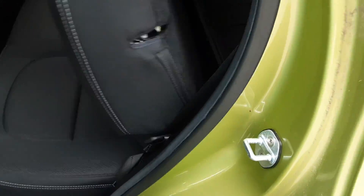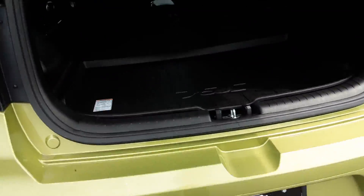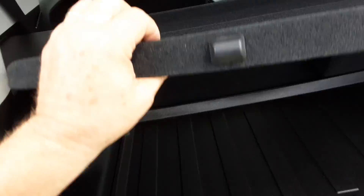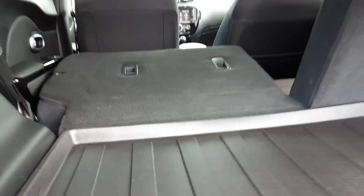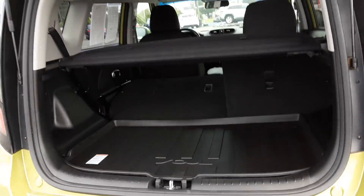Going to fold this seat down in the back again to show you. With the seat not folded down, you've got a good bit of cargo space in the back — this is a hatchback, so it's very versatile. You've got a cargo cover that you can use for privacy or to keep things cool, but that's easily removable. More speaker back here. And if you fold the seats down, you more than double your cargo area — just really well thought through. Nice little vehicle.